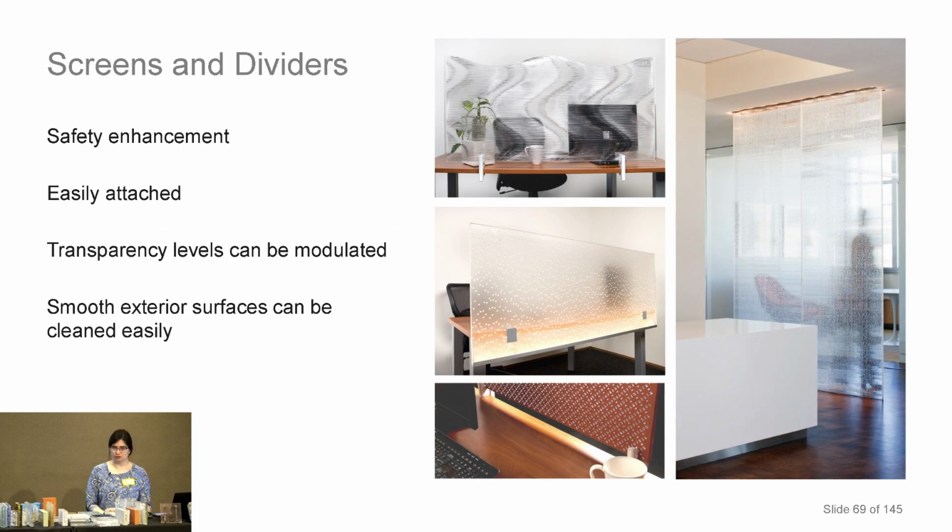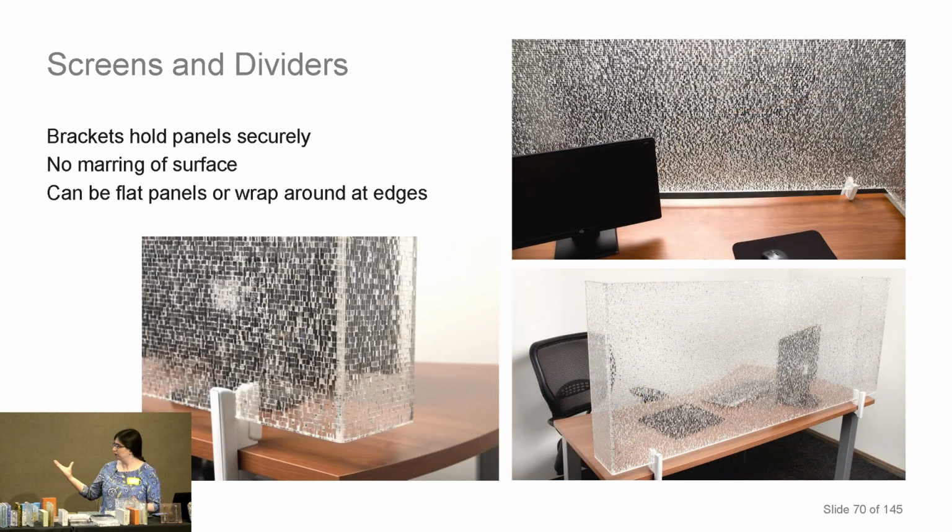Screens and dividers, an important consideration nowadays. They've popped up everywhere. All of the different substrates and all of the different types can be used to create these. It's good for privacy, sound dampening, as well as safety in general. And sometimes that's incorporated directly into the design, like that big piece. But sometimes it's also added afterwards. So for example, this is just a regular old table that we had, and then adding on the screen with these non-marring brackets. They easily hold it up, and there's a little turn at the corners, so it gives you a little bit more privacy as well.